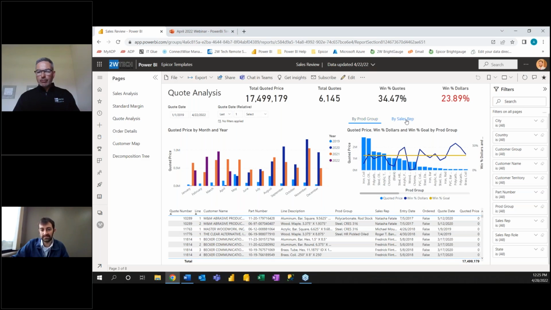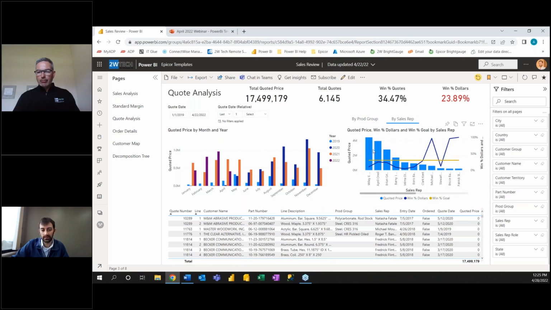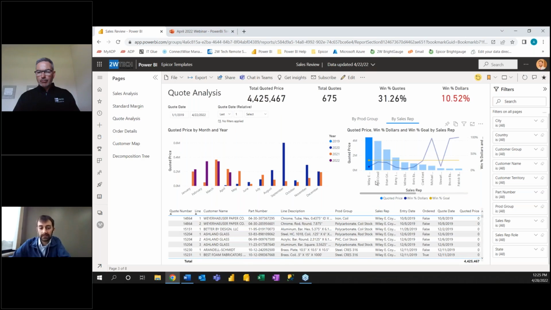I can also flip that same view over to by sales rep. And again, just like in all the other views, they're fully interactive. So I can click on, say, this particular sales rep who has the highest dollar amount of quotes. And if I look up at the two different win percentages, I can see this win percentage in terms of number of quotes, he's doing a lot better. Whereas this one's calculated as just a straight count of quotes that turn into orders divided by a total count of quotes, versus the one that's based off of the dollar amount. So you can see, while he might be winning some of these quotes, it's probably that he's winning more of the low dollar value quotes. So having that extra context can really be helpful and draw some insights, again, that you might not have caught otherwise.